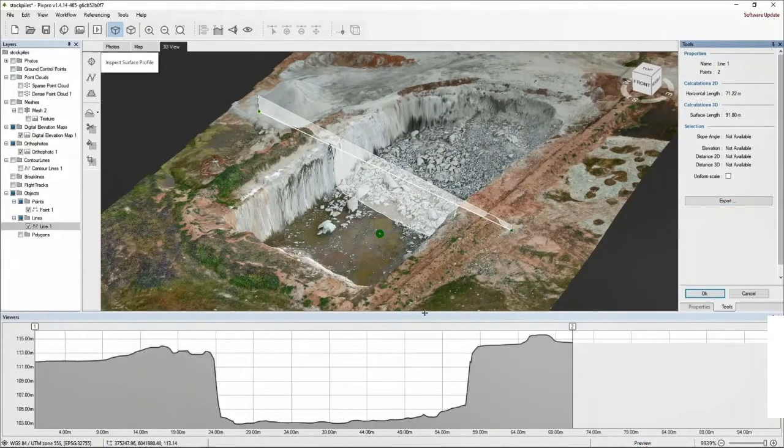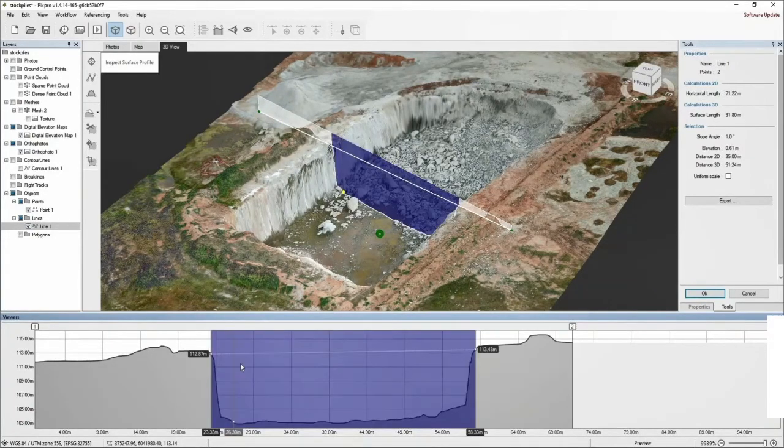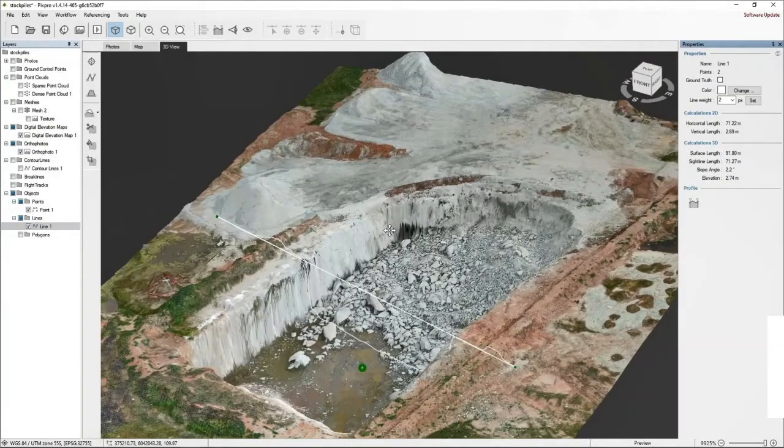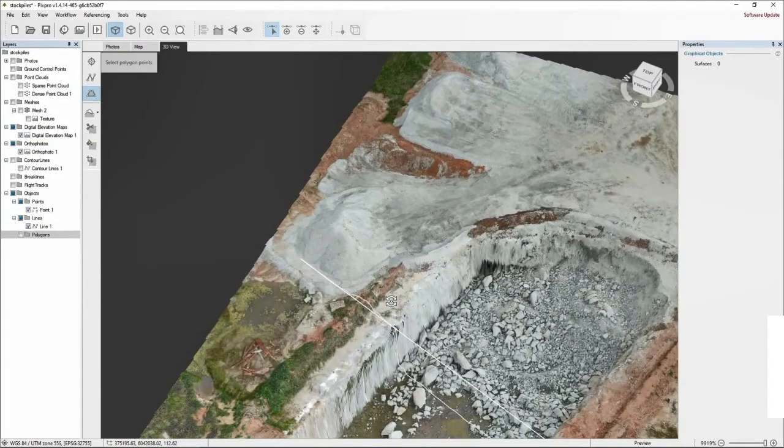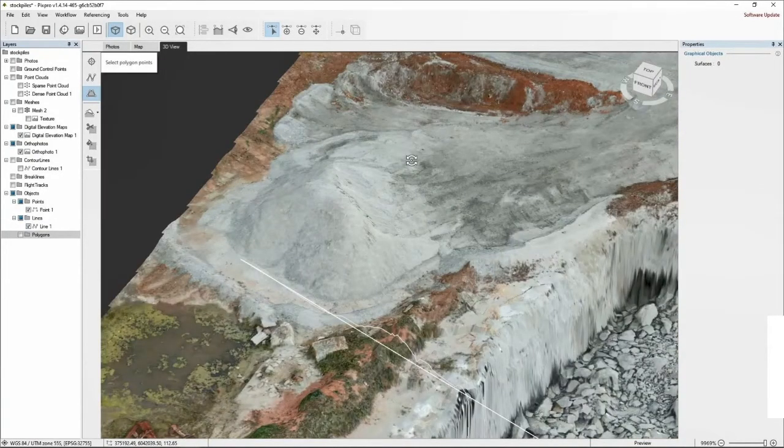So all the lengths that are possible. A line also can be viewed as a surface profile, and the surface profile can be measured in itself. So depending on your selection, which is in real time, and again, much smoother than the video might represent, we can get specific measurements. And polygons, finally, can be used for volumetric measurements.